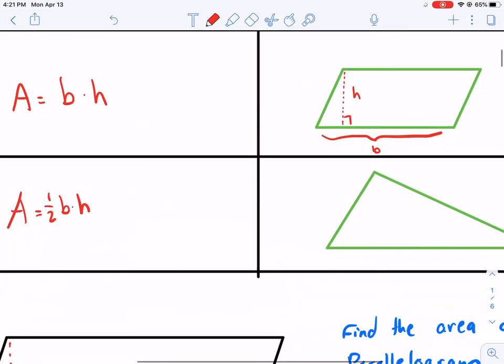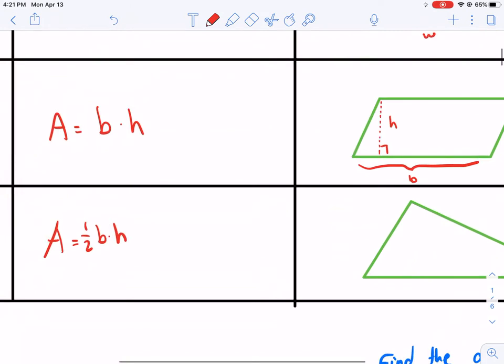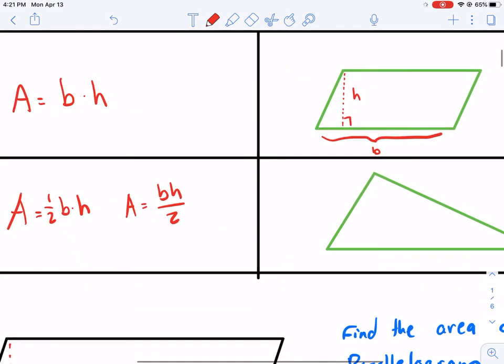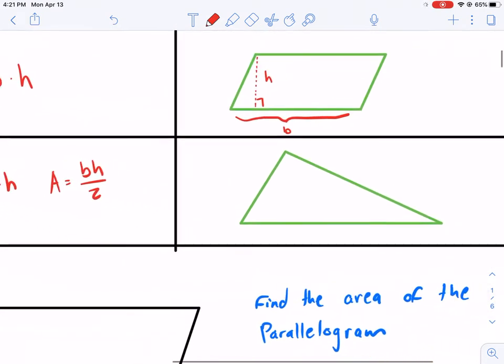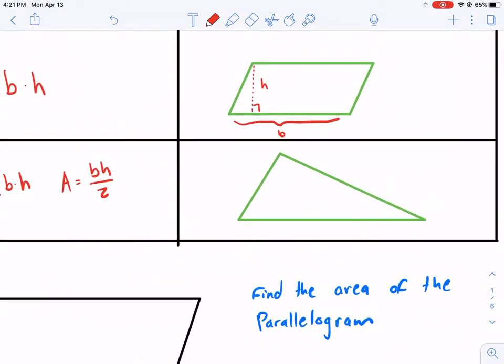We're going to be using the base and the height. We don't call it length and width for the triangle. Some people like saying it like this, but it's the same thing. Multiplying by 1/2, dividing by 2, same deal. It's very important to recognize where is the base and the height. If we call this side our base, then the height needs to be perpendicular to that. So that would be our height.